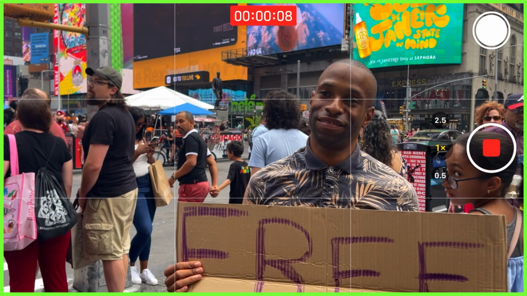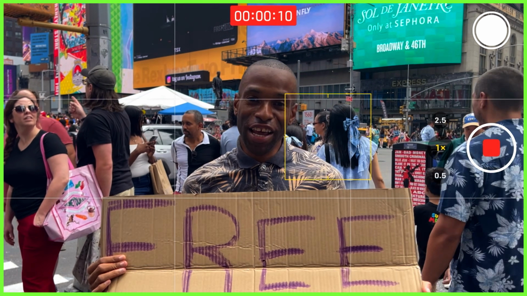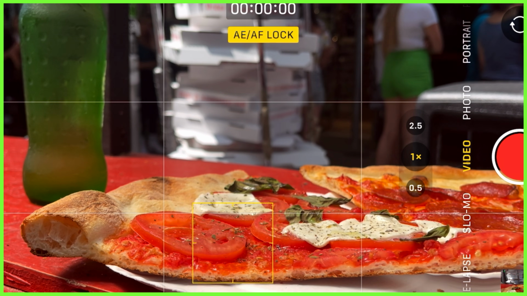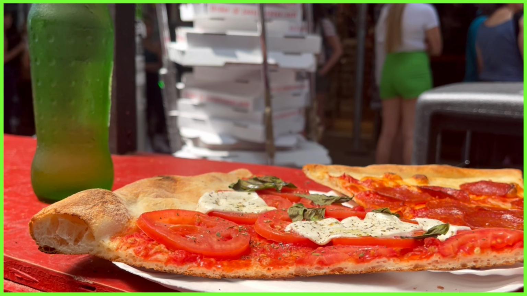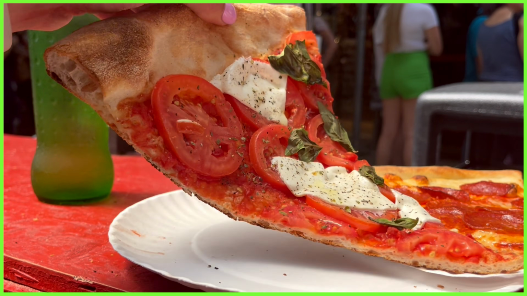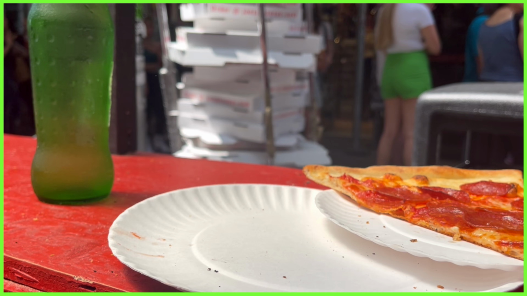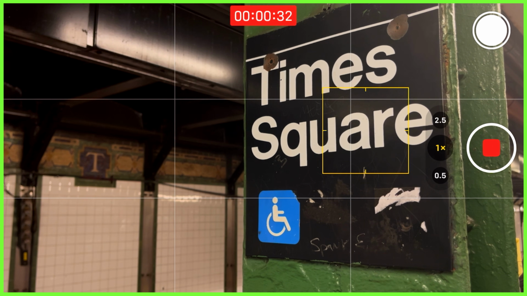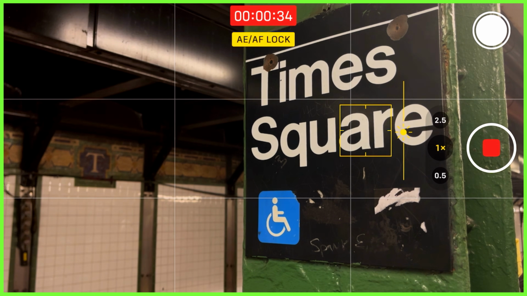Perfect examples would be when we're interviewing someone, especially useful if you're in a busy scene like this, or if your interviewee is moving around a lot on camera. You can also use this technique to lock in those beautiful food shots where you're creating a shallow depth of field to draw your audience into the action. And of course, manual mode is perfect for scenes with sudden moving elements in them that might distract from the focal point you've set.